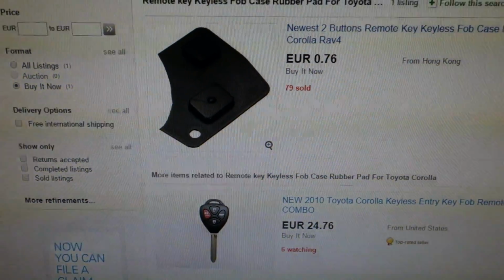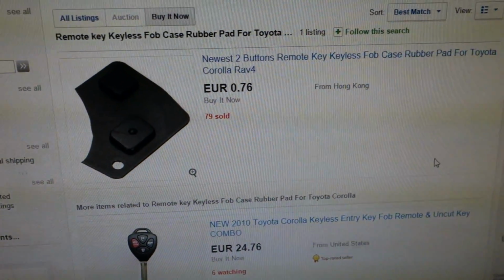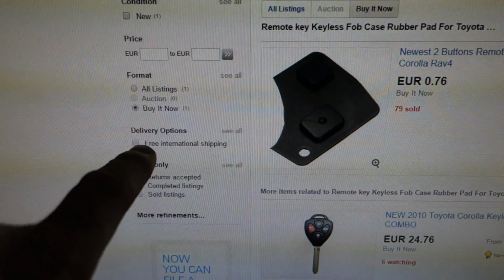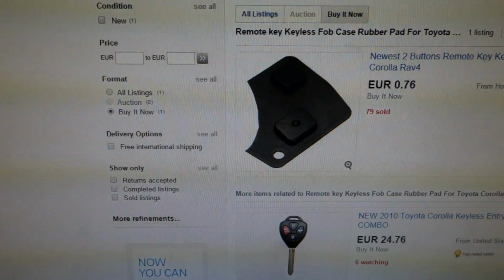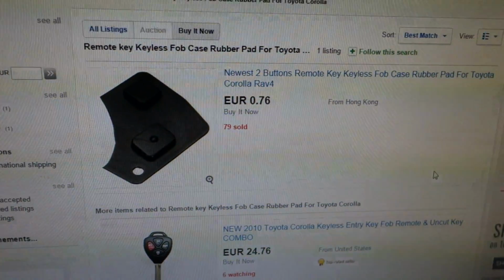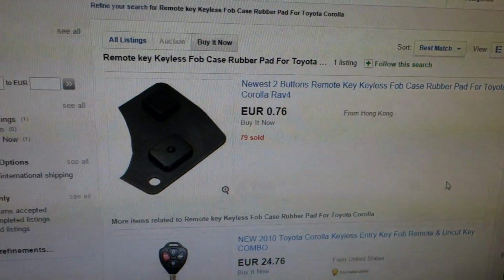Okay, and there is this place. There is also an option for free international shipping. Okay, and in that place I purchased these parts, and this price is really okay.